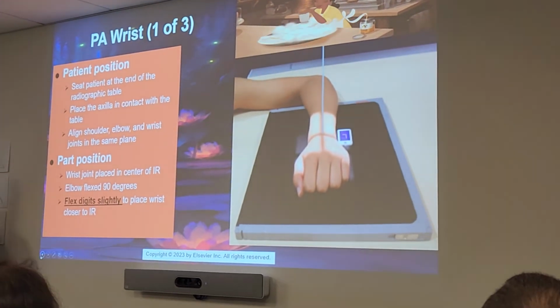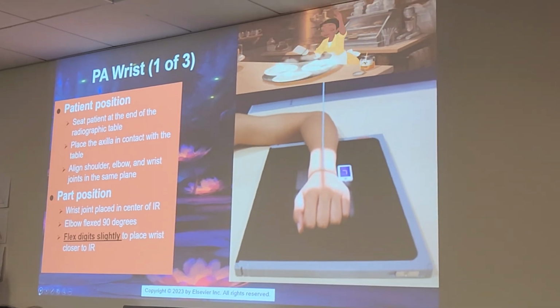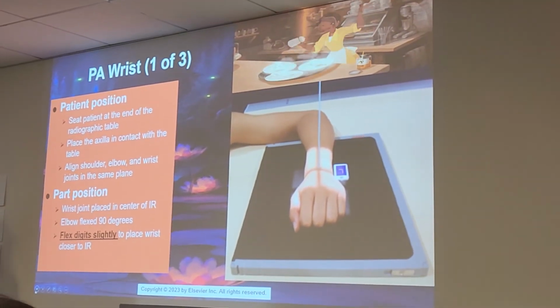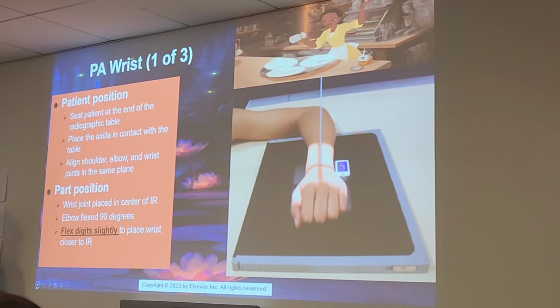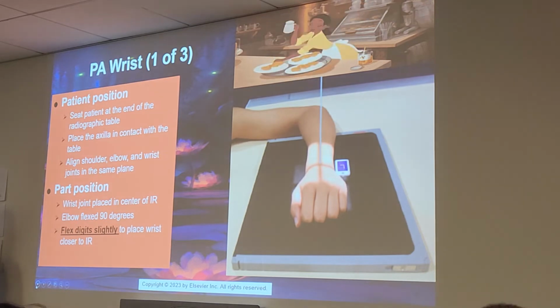On that third bullet point about flexing the digits, please put a star by that about putting the wrist closer to the IR, because you'll see some techs just put the hand straight out. That's actually going to give you OID on the carpal bones. You want that slight little fist to bring it closer and reduce the OID of those carpals, because the carpal bones are the star of our show on these x-rays. When we say wrist, we're talking about those carpal bones as the star of our show.